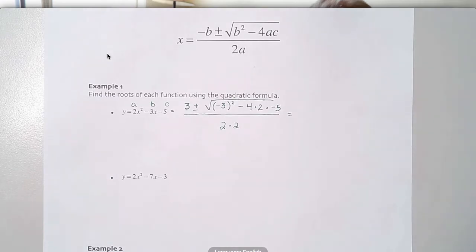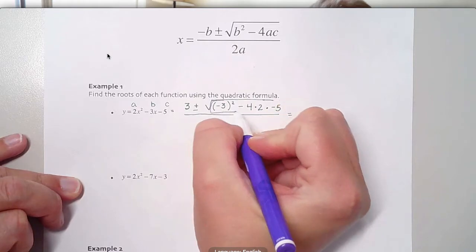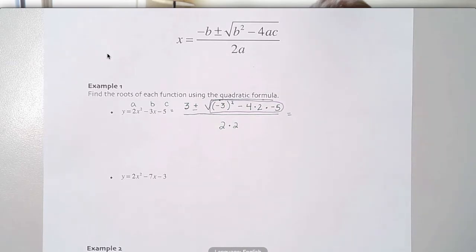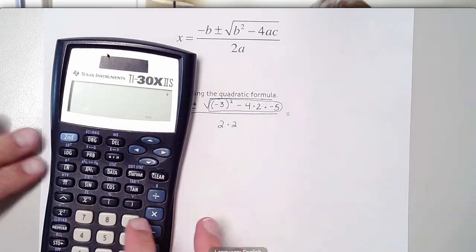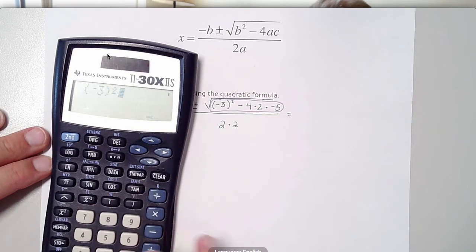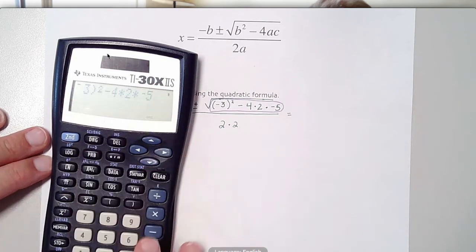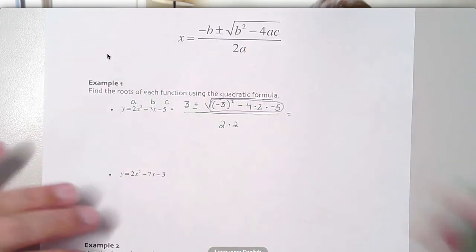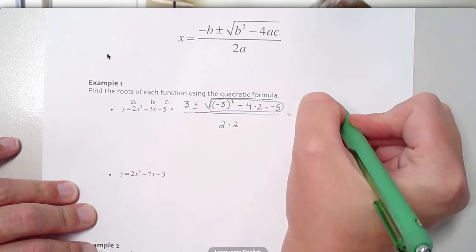Okay. I would recommend that you start with this calculation, the number that's under the square root, but without the square root. And there's a reason I'm telling you to do that. That number there has some significance that we'll be talking about more later this year. You did learn it last year also. So I would plug in negative 3 squared minus 4 times 2 times negative 5. And notice I did put that negative 3 in parentheses. I end up with 49. So now I can rewrite as 3 plus or minus square root of 49 over 4.